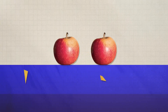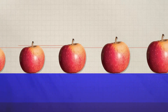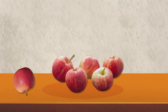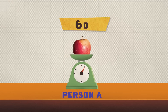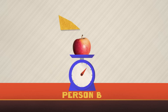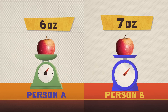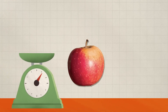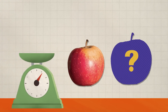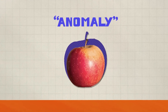Let's say you want to track if apples these days are generally larger, smaller, or the same size as they were 20 years ago — in other words, you want to track the change over time. Imagine each person on your apple measuring team has their own food scale. Person A measures apple one and their scale reads six ounces; Person B measures the same apple but their scale reads seven ounces. Since these scales are calibrated differently, you end up with two different recorded weights for the same apple. To account for that imprecision, when you compare this apple's measurement to apples growing next year, you'll need to look at their difference rather than absolute weights — focusing on the anomaly, or how much heavier or lighter the next apple is from year to year.